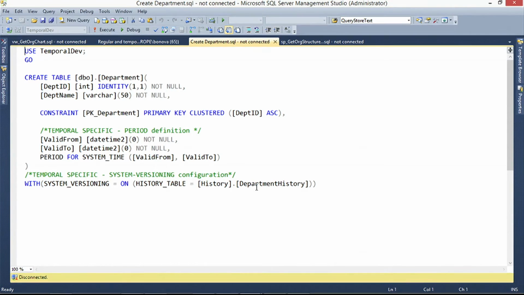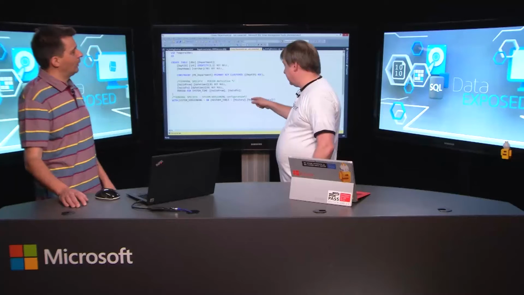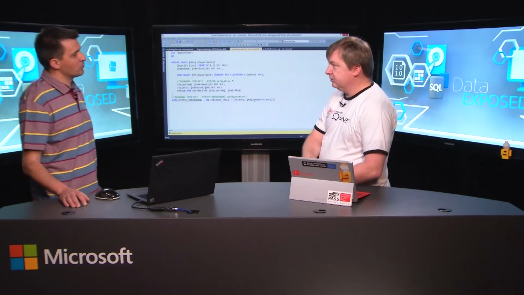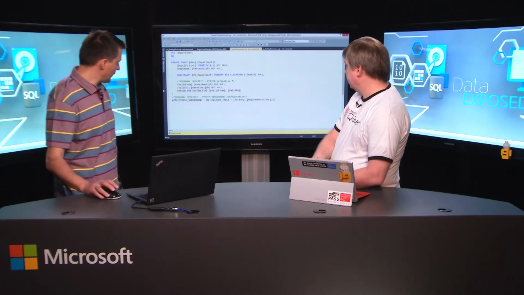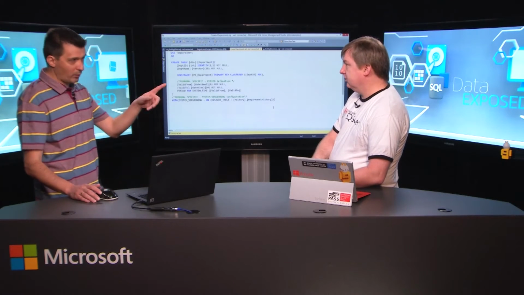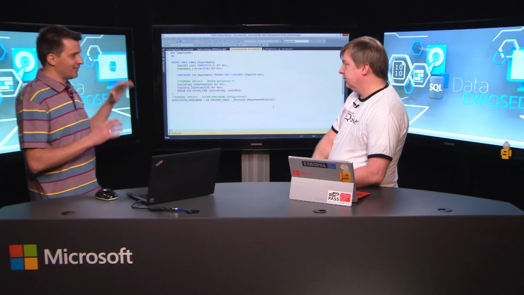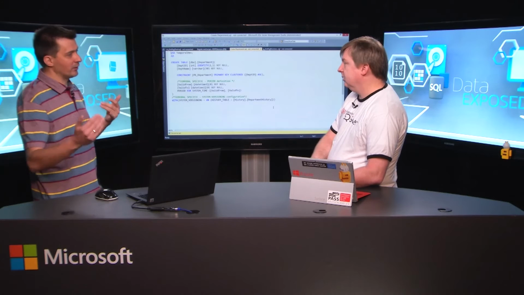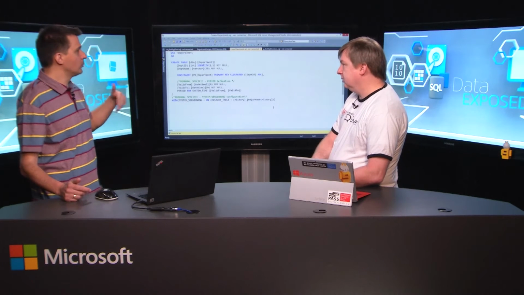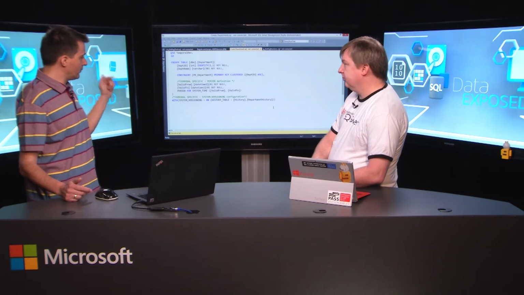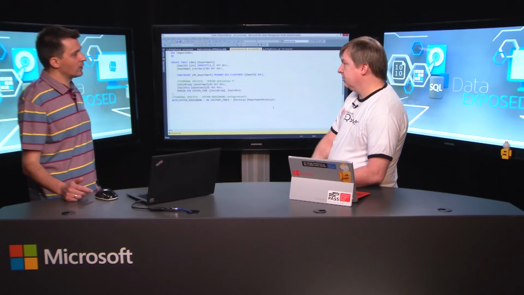So I've got several questions. Does it automatically create this table for me? If I execute this statement, does it automatically create that table? There are many options for you. If the table already exists, and this is the case when you want to migrate your history, it will just attach the newly created table with your history, and you will continue capturing new changes. But if the table doesn't exist, SQL Server will create one for you.